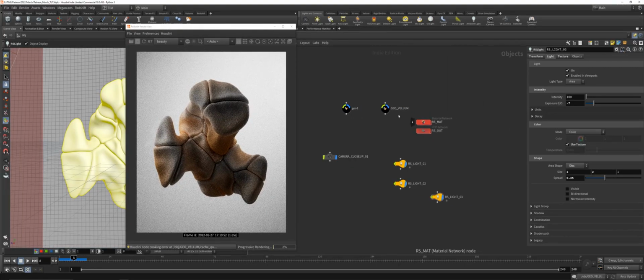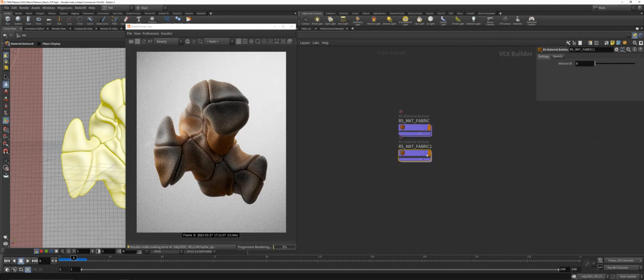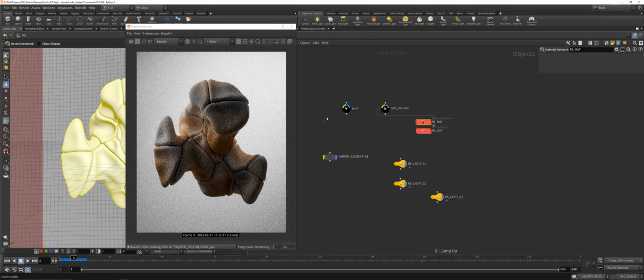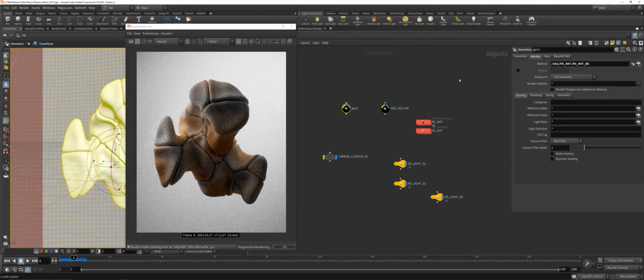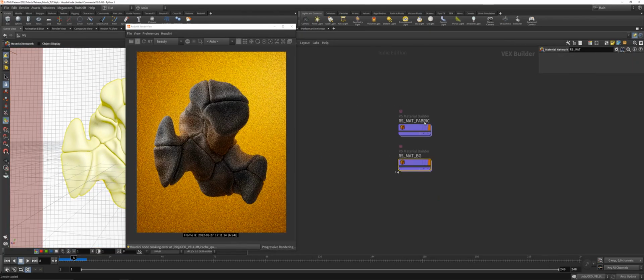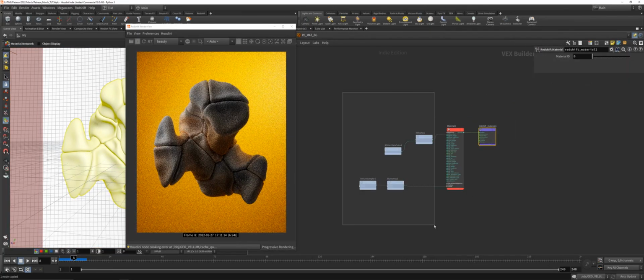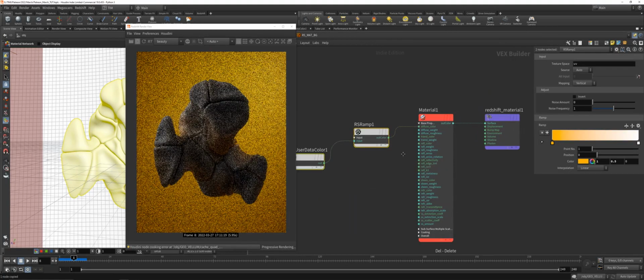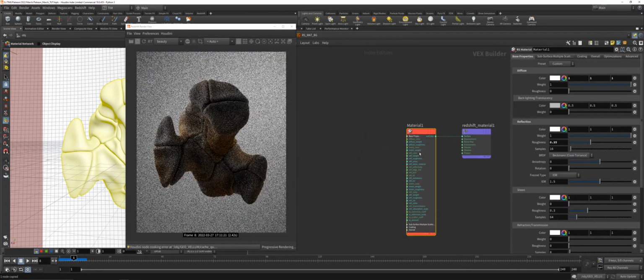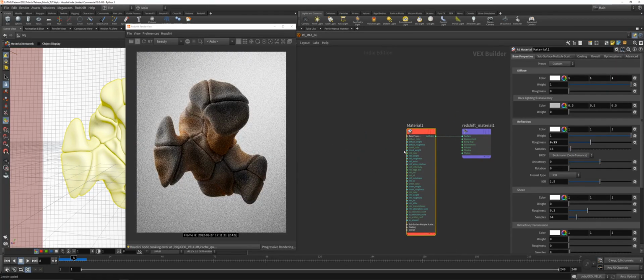Okay. And then, oh yeah, of course, matte fabric, matte background. So add a background material. Render, let's pipe that in here. And you can basically use, for example, the distance too.